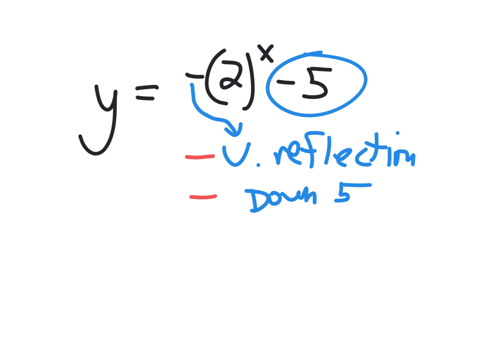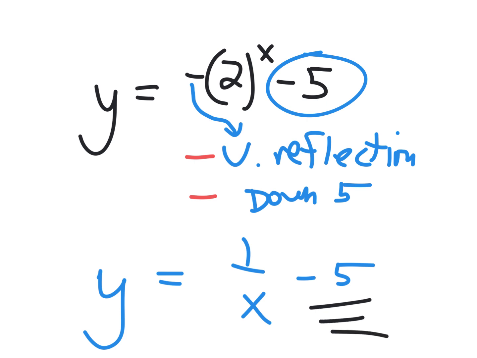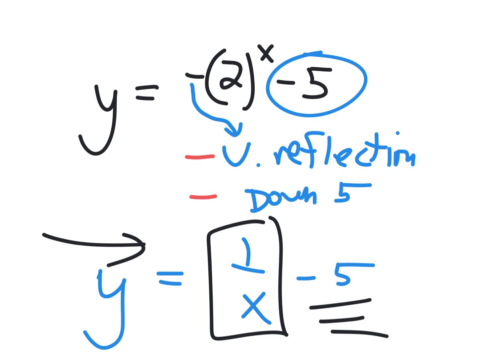That's all you have to know on some problems, is which way did it move? Wasn't there a problem just like this on our last test? Yeah, there was. It was just a fraction function before. Like it would have looked like this. Y = 1 over x and then -5. And you would have had to know, oh, it moved down 5. Because that's on the outside. It was just fraction functions on our last test. I know it was a couple days ago, but literally on Thursday. And if there was a negative on the outside, that was a vertical reflection. It's the same thing. Vertical reflection, down 5.